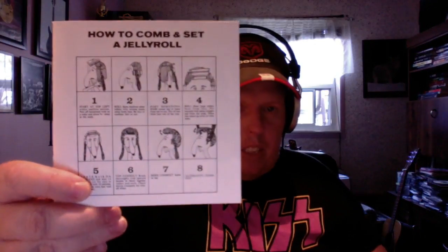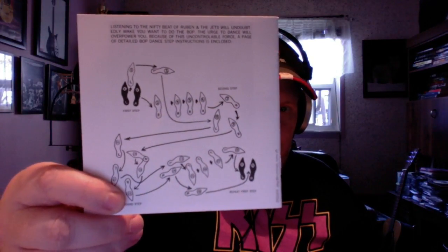This is the expansion to Cruising with Reuben and the Jets. He released something here called Greasy Love Songs. These are different variations and versions of the album. And I'll show you what I mean in a second. This is very hard to show because it has an interesting mylar finish to it. Now, of course, in total Zappa humor, you have a booklet here on how to make the jelly roll hairdo and how to do those kind of 50s dance moves, which is very important, I'm sure. And it has the lyrics and it has information.